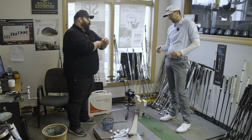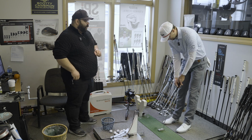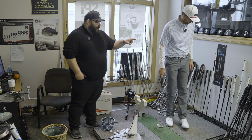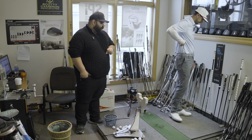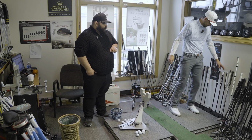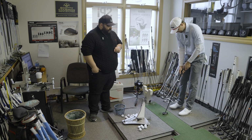Well, also, there is no weight in the toe in general for you, right? Yes. Which is, again, maybe a little bit different. I would say let's actually try something slightly different than this. Okay. Let's grab a lab putter. And I would say I'd want to see you grab either the Link or one of the Oz's. Do you have much of a forward press? I don't like to move my putter. Okay, so let's give you that Oz.